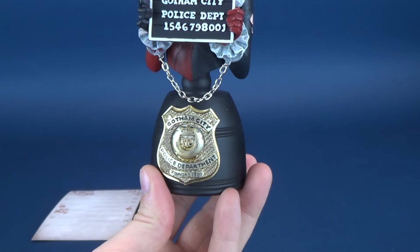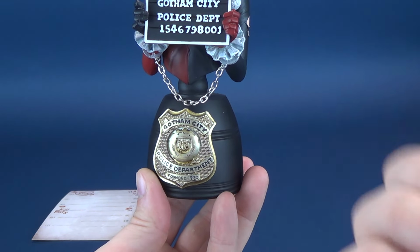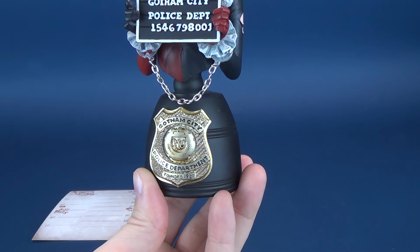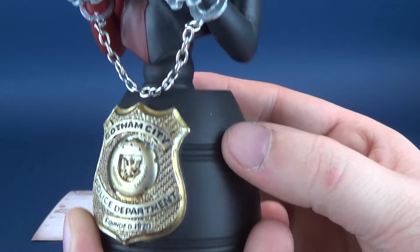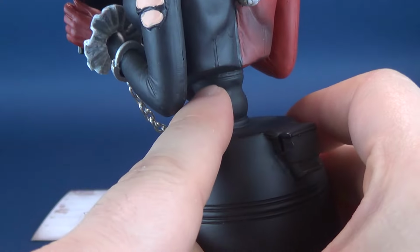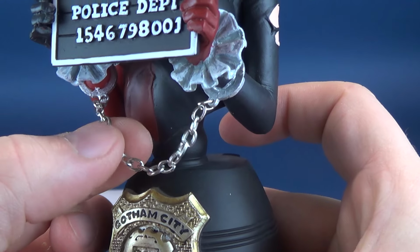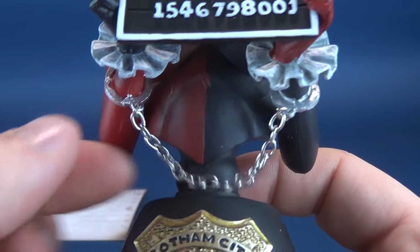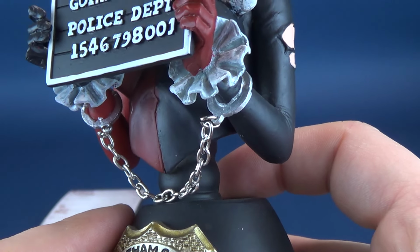It does, again, kind of look like the old police caps, something that they would walk around with, spinning their batons, likely having a very broad mustache on their face as well. Look at me developing all these stories in my mind. Yay, imagination. As we move further up the stand, you can see how her torso has been put on top of a little pegged pedestal. I do like that they've given her real metal chains, and as you can see, she is shackled via a pair of handcuffs. A matching bracelet on both sides.